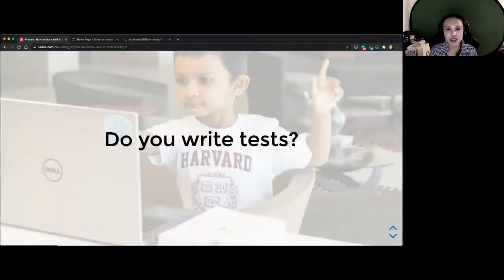Okay, so first question for every one of you. You can type in the chat and share. Do you write tests? Please be honest, because I know it's kind of written in developer 101, right? You have to write tests, especially if you work on an open source project. Why? Because writing code and making a feature work, for example, is exciting, right? We all love to do it. That's why we become developers.